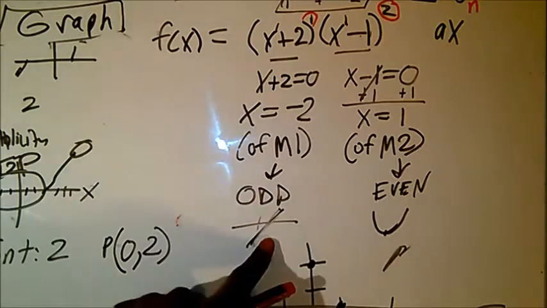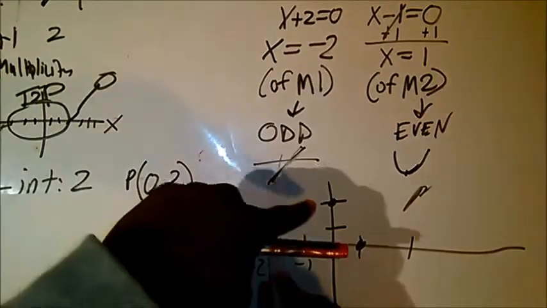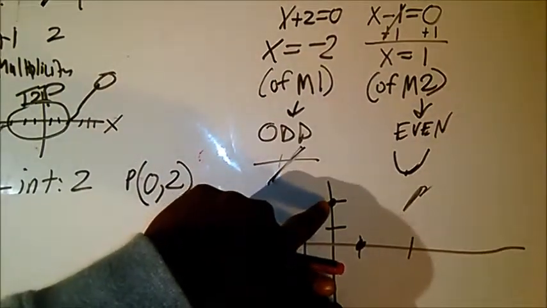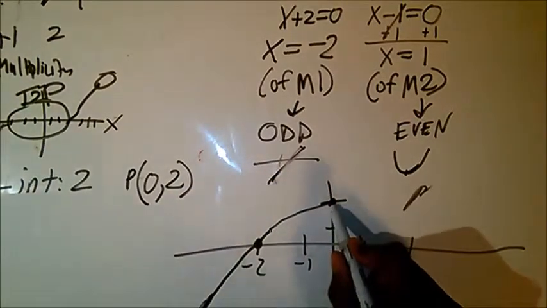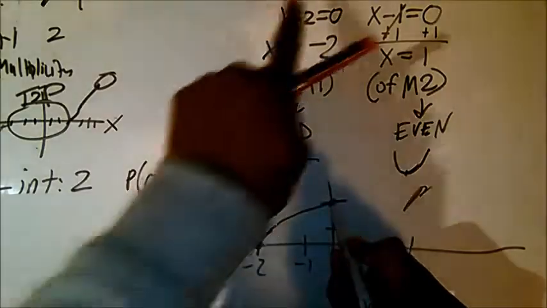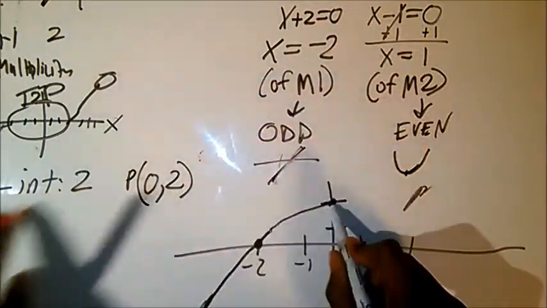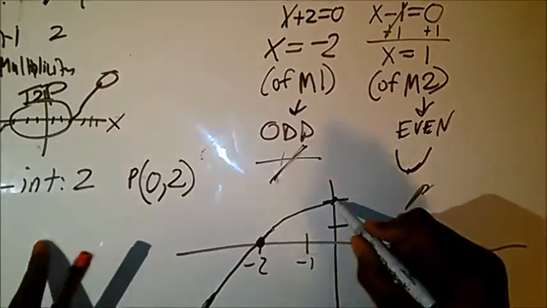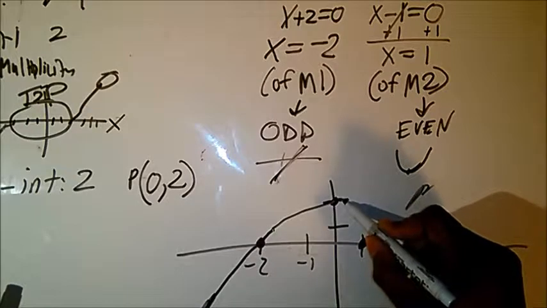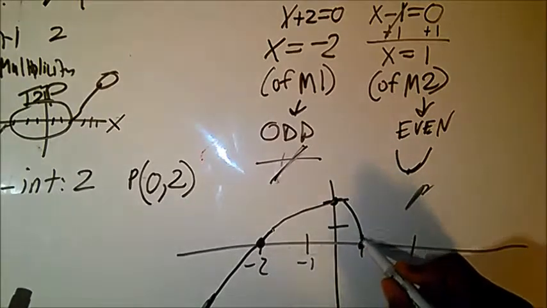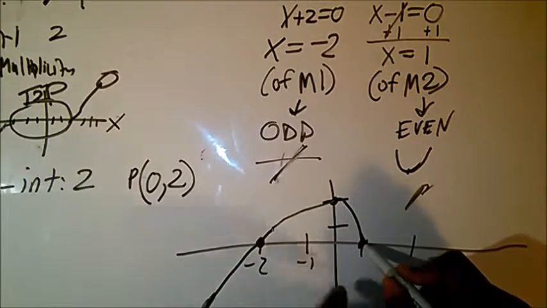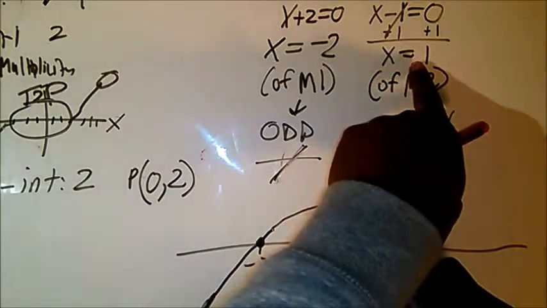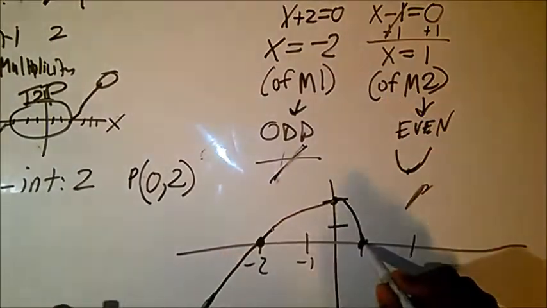We go to the next point. Where's the next point here? Our next point is right here at the y-intercept, isn't it? All right, you go to the y-intercept. Well, guess what? We look. It's not here. It's here. So we just cross over, and we're gonna go to the next point, which is here. Which is 1. Now x is equal to 1. It's of what multiplicity?